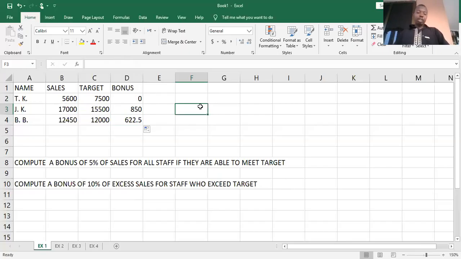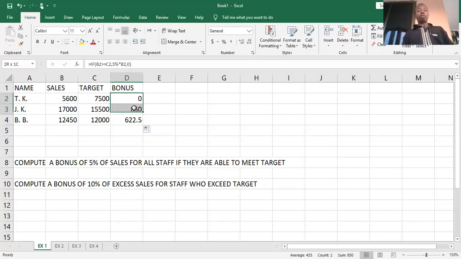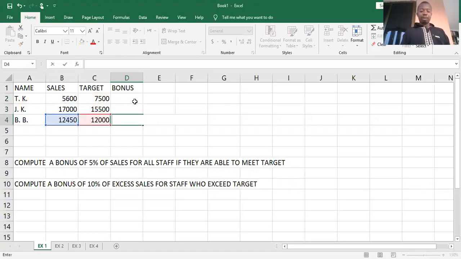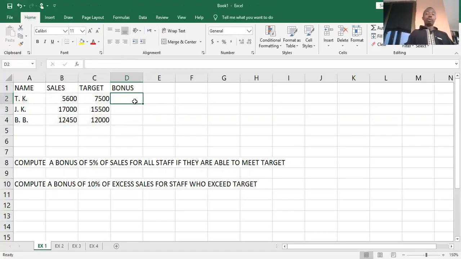Now, when you are working in Excel, especially with large data, sometimes you can decide to create a table so that whenever you make small changes, you don't need to be dragging. The system automatically will perform the dragging for you. So like this one, we can decide to work within a table. Supposing we wanted to work within a table, let me clear the bonuses that we have calculated. Now we want to work within a table.